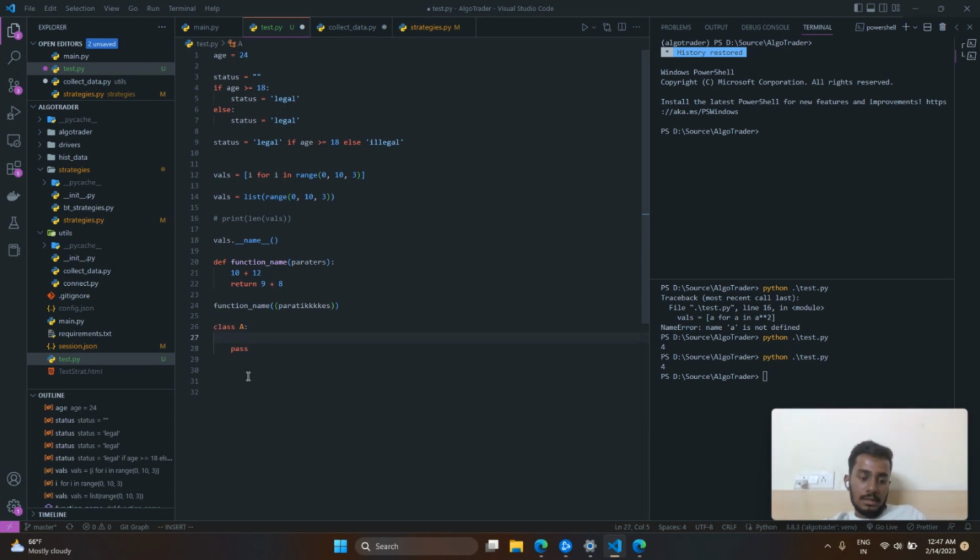Let's define the init method also: def underscore underscore init, self, self dot x equals 0. This is our init method.